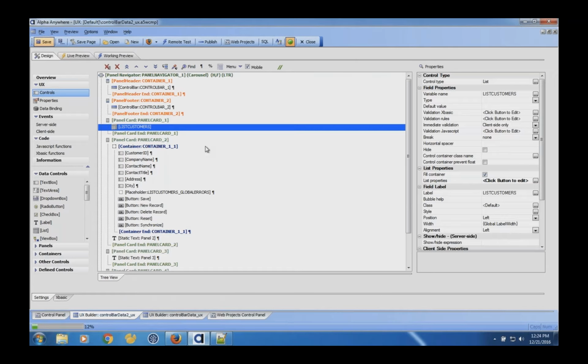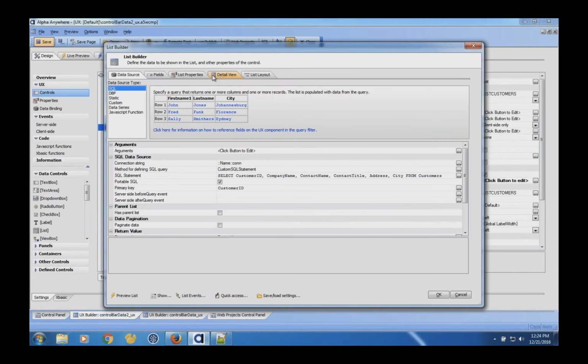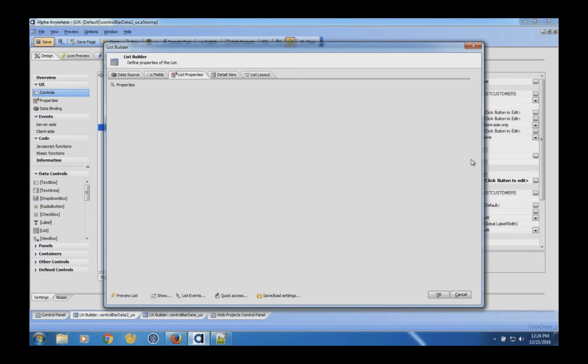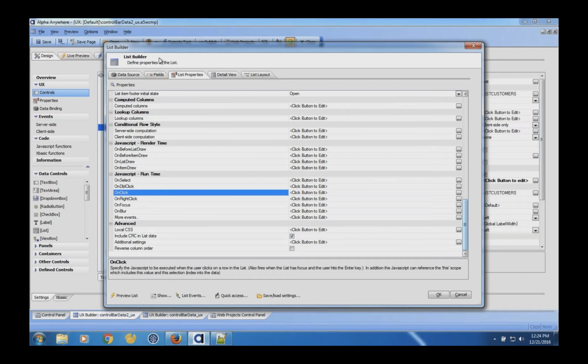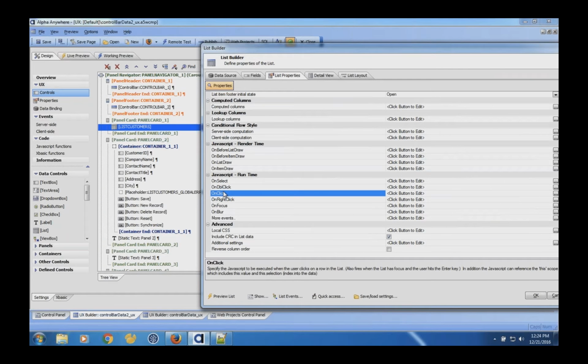And what I'm going to do is, to do this simply, there's two ways I could do it. Let me show you the first method, which is I could go into list of customers, go to the list properties, and then go here to the onClick event. It's also equivalent to the onPress, so that when someone clicks on something, it's going to run the action in there. But I'm going to show you a cool way you can approach this.